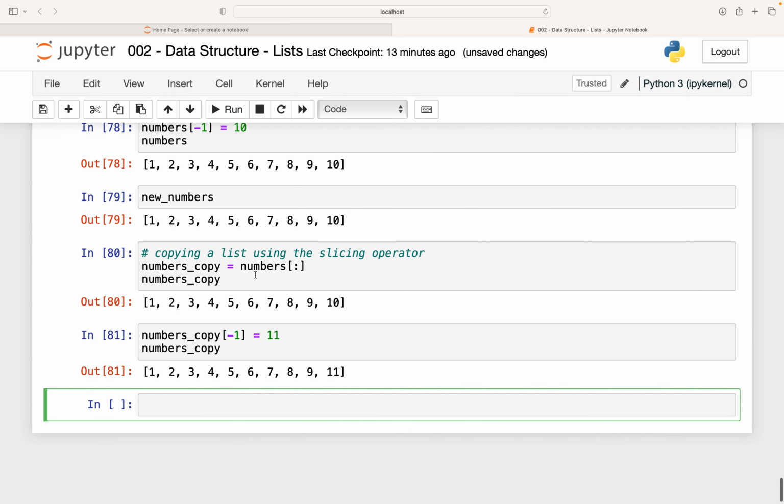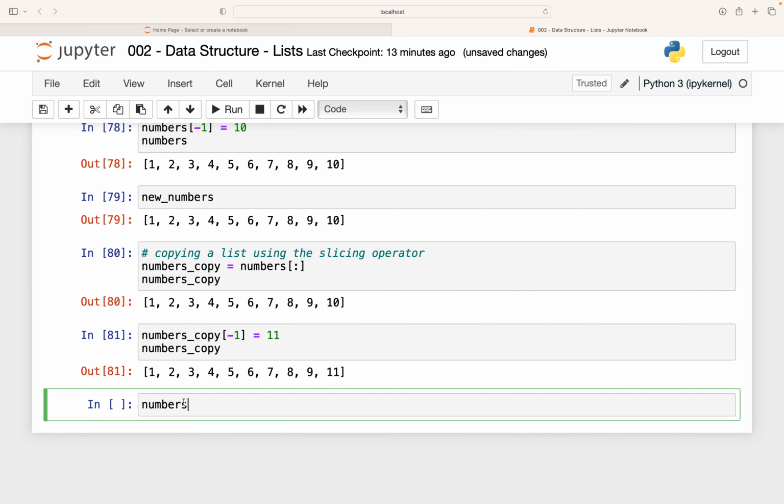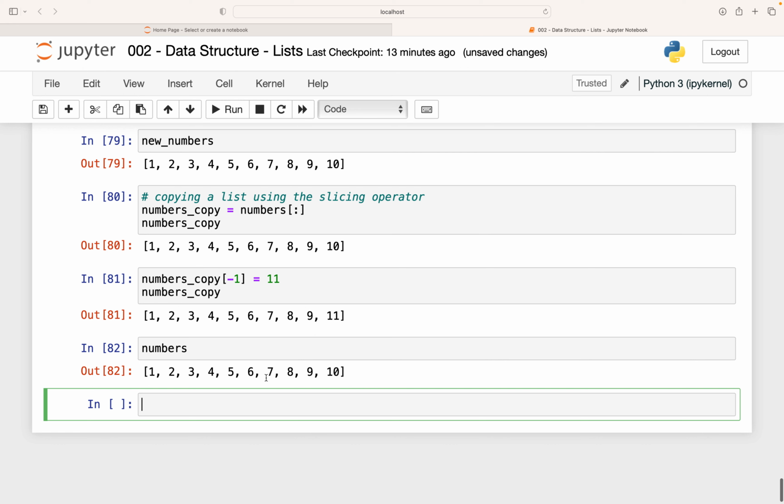Again we'll see whether numbers got changed or not, and numbers is not changed. So that means this is the correct way to copy a list, right? Perfect, good. Let's see another way of copying.